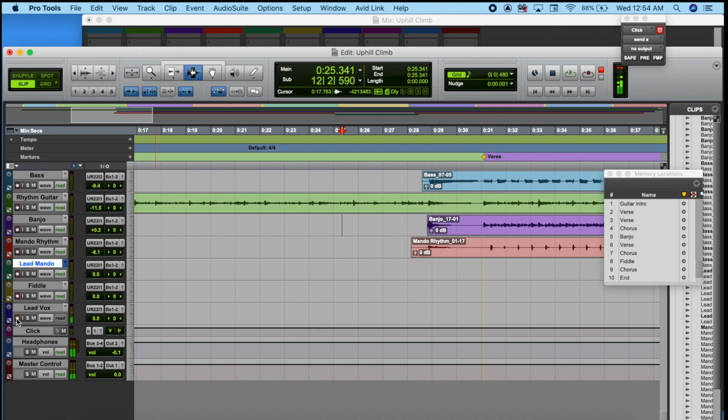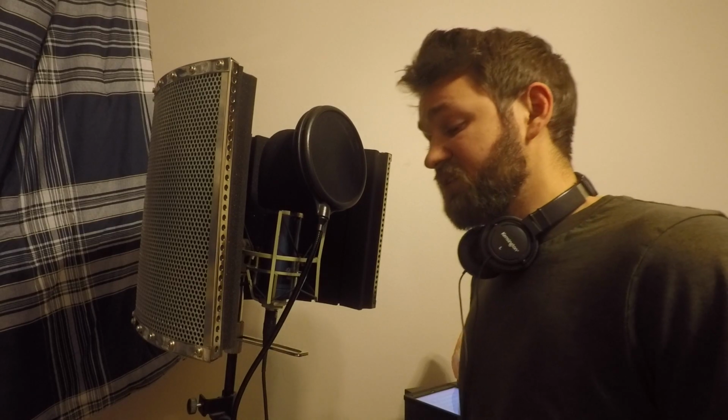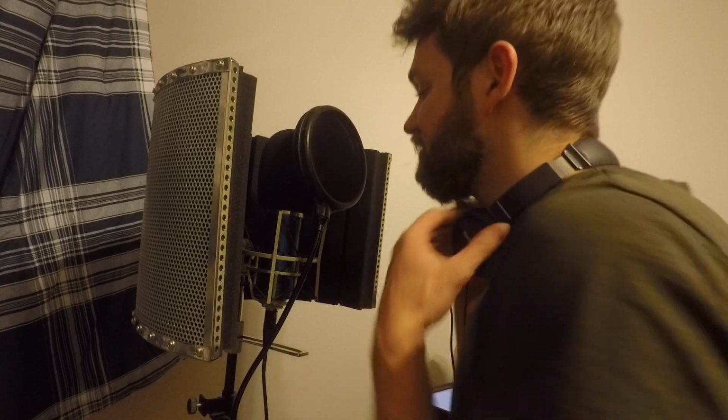Yeah, that's not too bad. The peaks are still in the yellow, like 75-80%, so that's about where we want it. So let's go ahead and just do several vocal takes. And typically what I do is I sing through the entire song a couple times, and then I'll piece different vocal takes together. And then if I still don't have what I need, I will go back and redo certain spots. So let's just do a few takes and see how it goes.